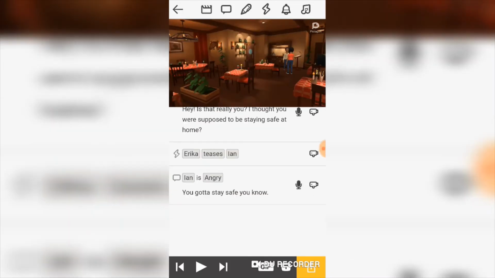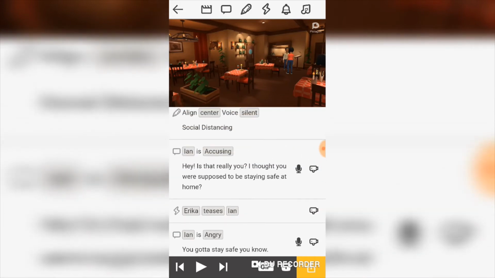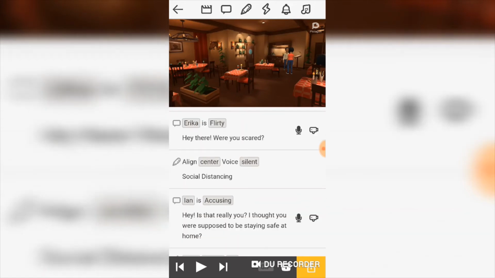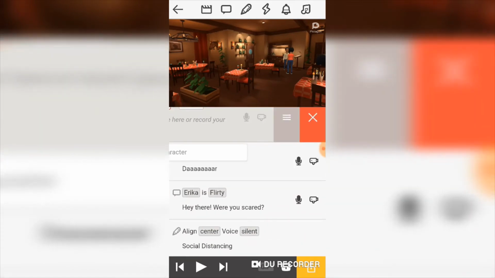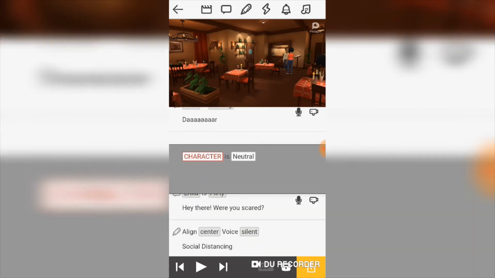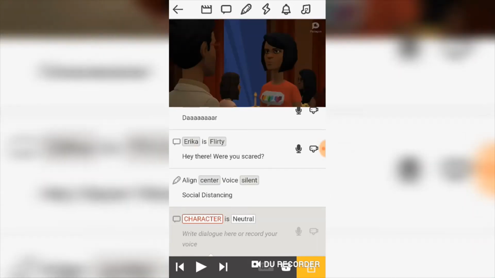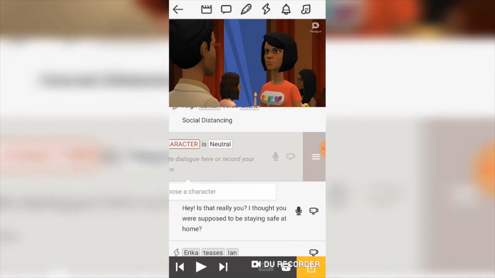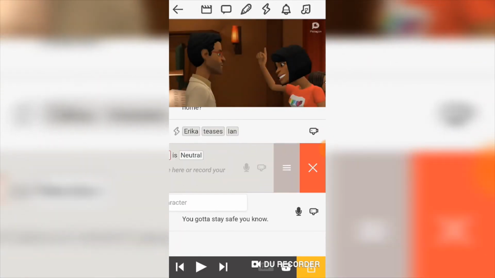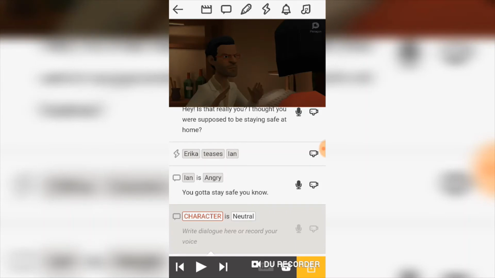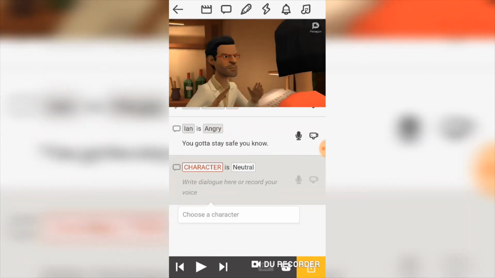So let's add an action from Erica. In case this happens, this was not where I wanted to add the new action, so you can swipe to the left and then move that action down or up wherever you want it to be. I want it to be the last thing, so I'm going to move it until I get to the last one. All right, so that's how to do it in case you have that situation.